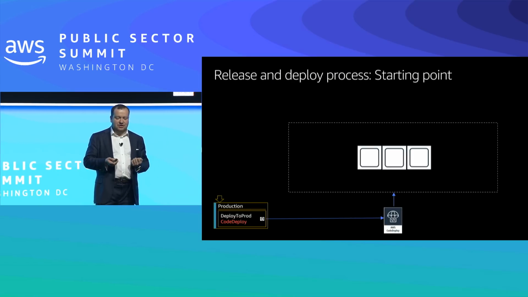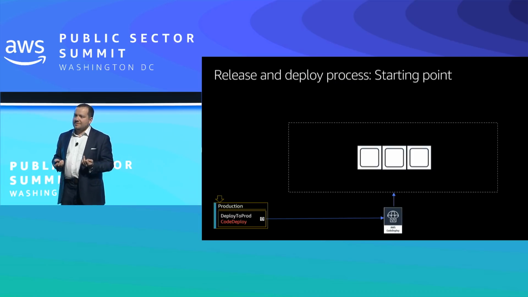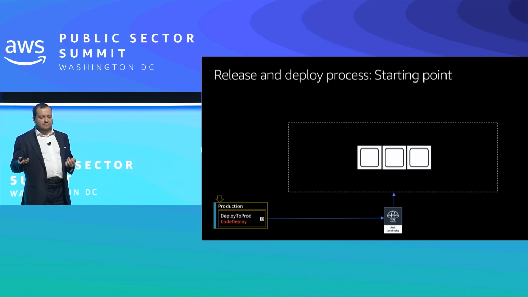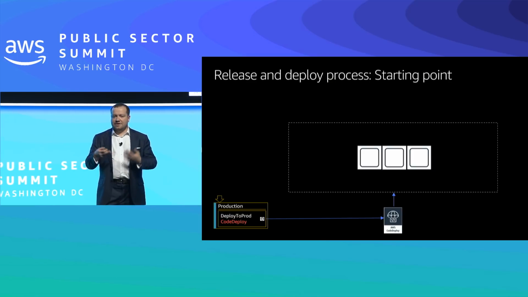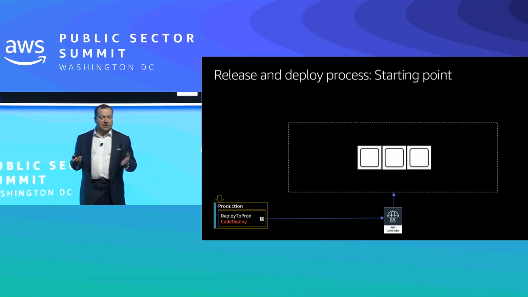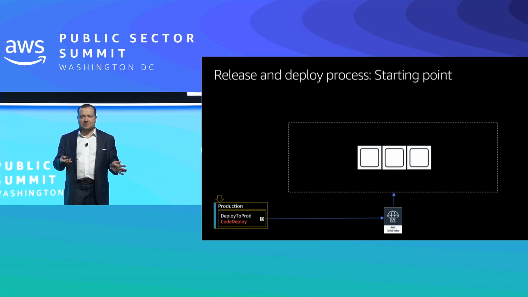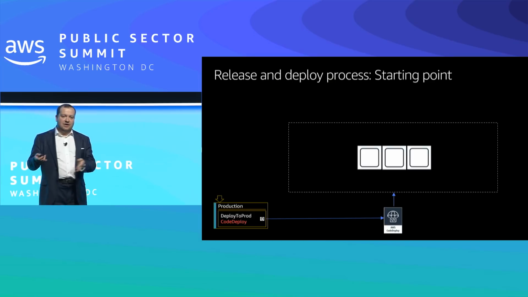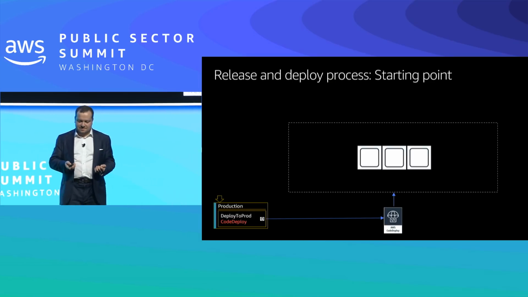We also have each host in its own availability zone. Why do we do that? Well, if there's some kind of service issue, a flood, let's say in Virginia, and one of the availability zones goes down, you've still got hosts in the other 2 availability zones. And having 3 hosts in one availability zone costs the same amount of money as having 3 hosts in 3 availability zones. So just use 3 availability zones.